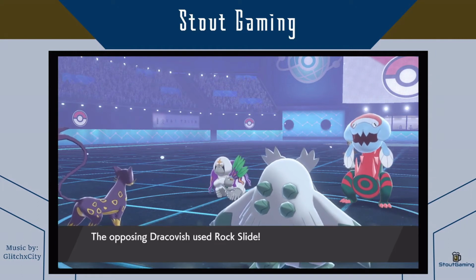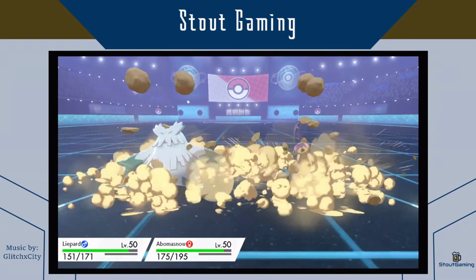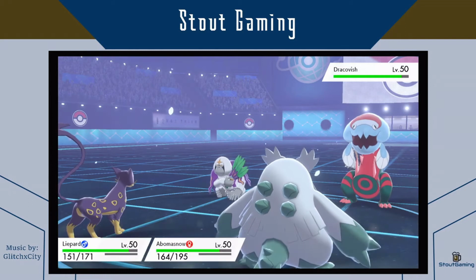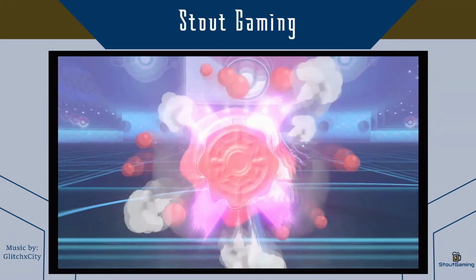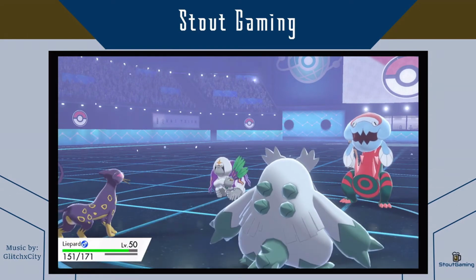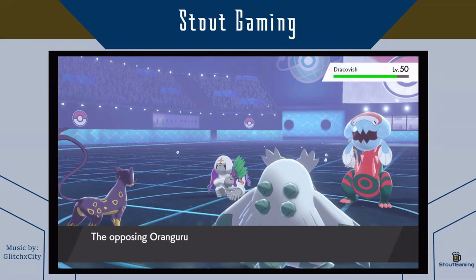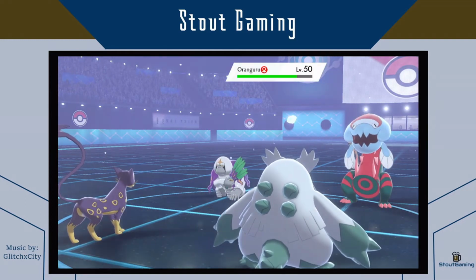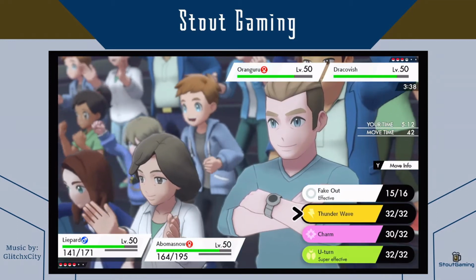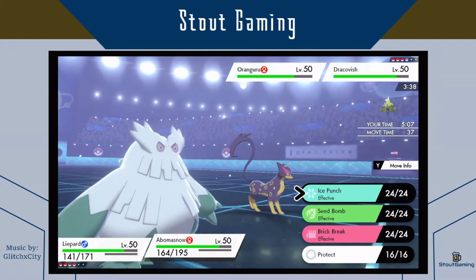So Dracovish is bad now. He uses Rock Slide. Liepard avoids it, which at -4 isn't a huge deal. Hits the Abomasnow decently hard. Takes some Life Orb damage. I guess it imprisoned Protect, which was not at all what I was expecting. That was another turn where, if I played aggressively, I could have ended the match very, very early, but didn't really feel the need to.